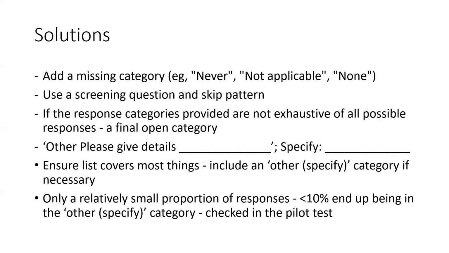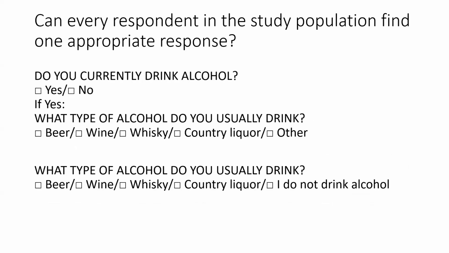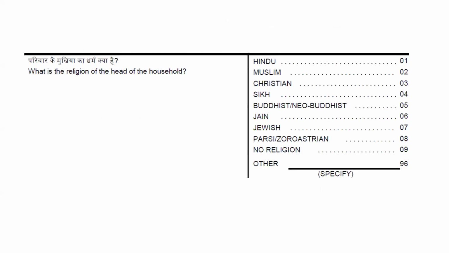So do not put the others category cursorily as an option. You have to think through and say that, oh, the majority of the options have been covered in the response options, but I feel a little bit is left which will be covered by the others option. So here you can see the skip pattern, and again the option of I do not drink alcohol has been added as an alternative, so that each respondent feels that they have their option of choice in the responses. So this is again an example of how others is included in a question from the NFHS.